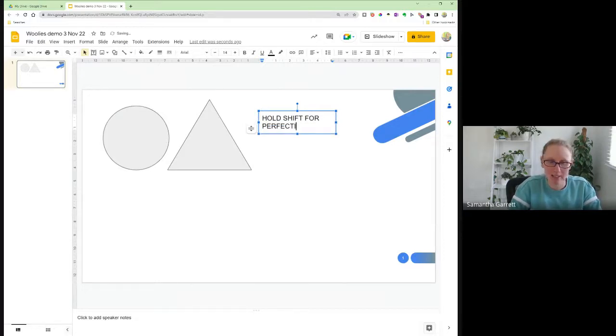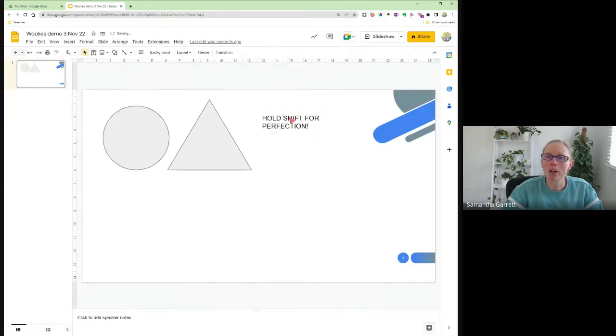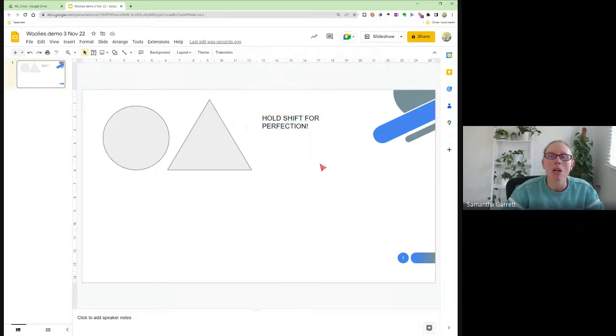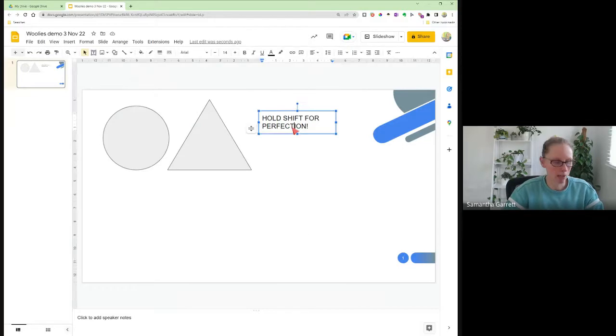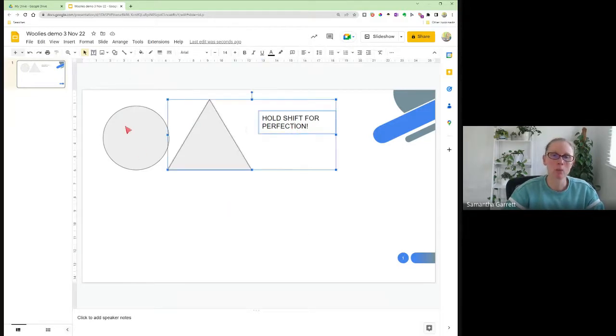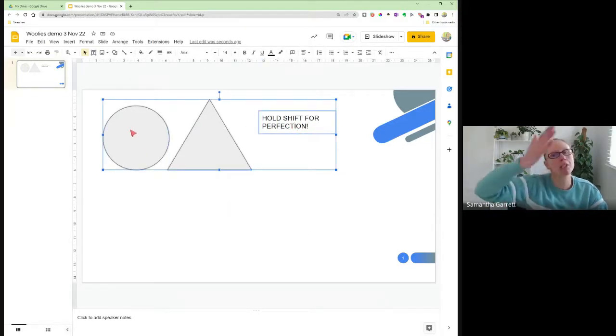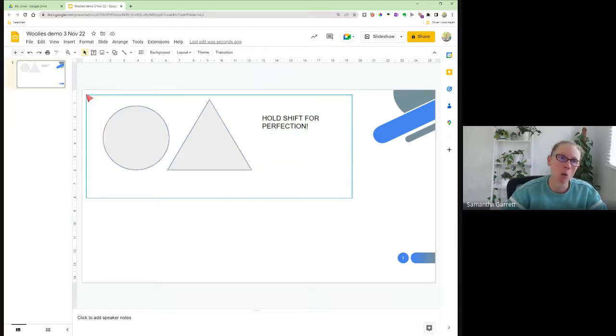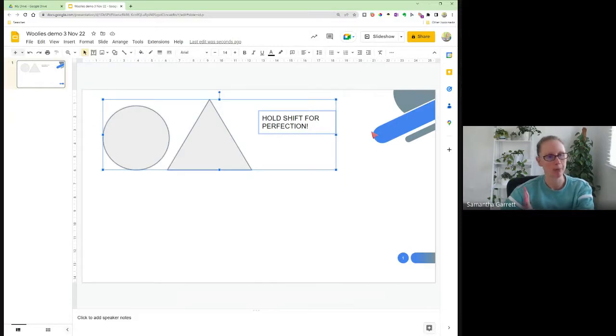Okay. So I want to align all of these things. This one, and this one. I want to make sure they align at the top or the bottom or whatever that might be. So I need to select all the objects to start with. Now, I can click one, hold control, click the next one, hold control, click the next one, and that will select multiple. And this is really good if they're all in different places and around the page. But if they're all relatively close together, you can also just click and drag your mouse over all of them and it will select them all in one go.